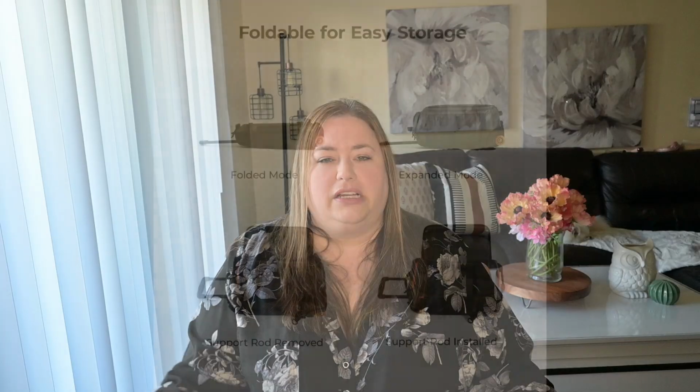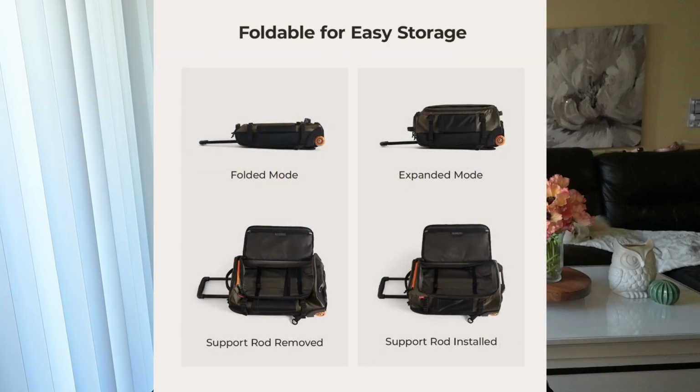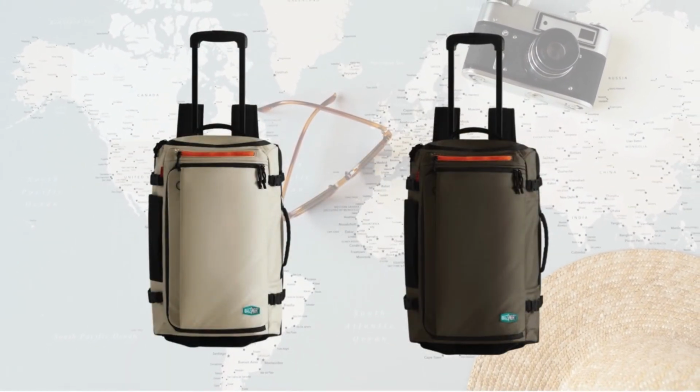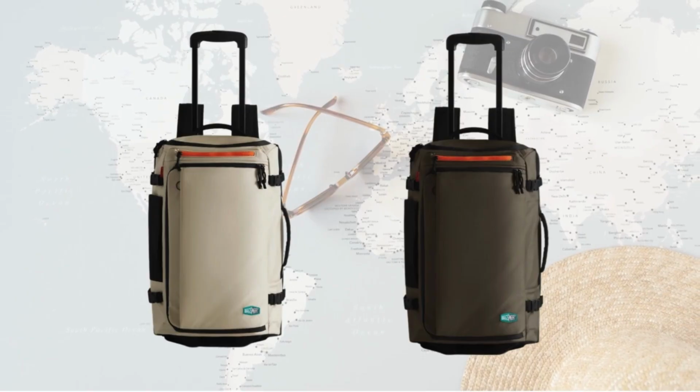And this bag does fold down very flat for easy storage. When it came in, I had to pop it up and pop it open. When you're not using it, it's very easy to collapse it down and make it much smaller. You can slide it under a bed or easily store it in a closet, whether it's upright or flat. It does compact down pretty well. And it does come in 2 different colors. The tan color that I have featured here is called Oyster, and then there's a greenish gray called Cedar. So some nice neutral colors.